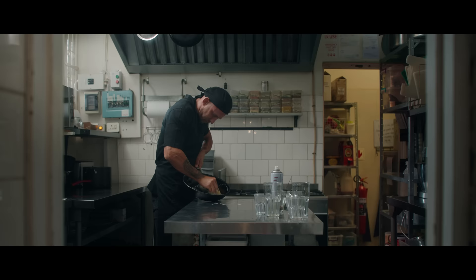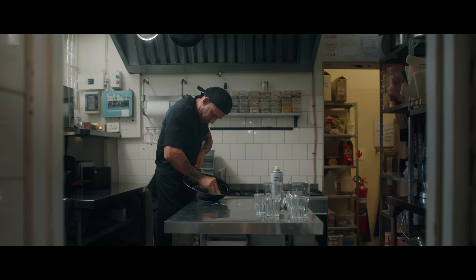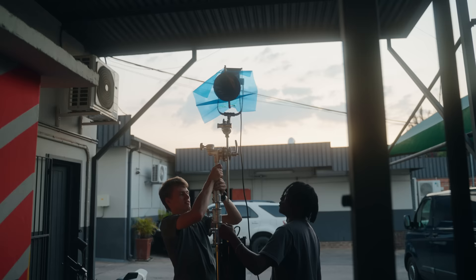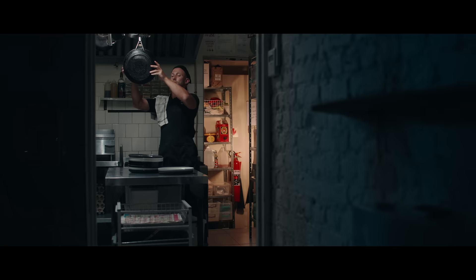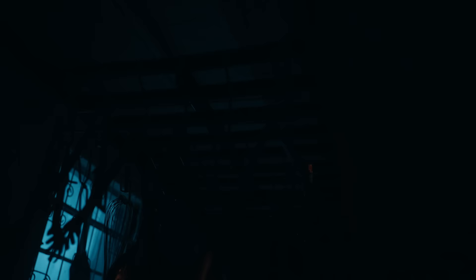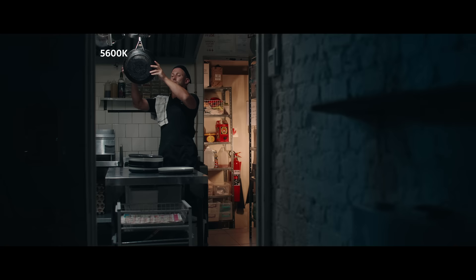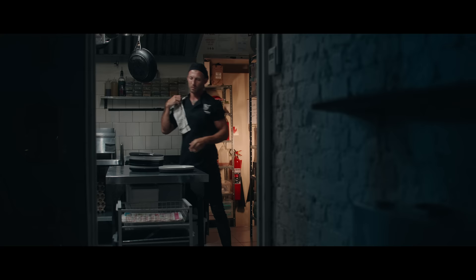I used this same setup in the kitchen during the daytime scene. The space is incredibly tight, and the only place we could put our fill light was just out of frame on the opposite side, bouncing back. We filmed the night scene straight after once the sun went down. Here we changed it up with some more color contrast. First, we had a 500 bicolor outside with a CTB gel to emulate cool evening light. The warm light in the back room was created with two small PavaTube 6Cs set to 2700 Kelvin. For some balanced light in the middle, we put a longer 30X PavaTube at 5600 Kelvin as a top light. I wanted to change the night angle a bit, so I put on a 50mm and stood back further, and here you get this nice contrast between cool, neutral, warm, bright, and dark.